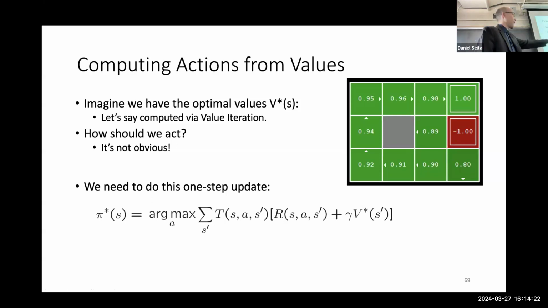One easier way to think about this is, let's suppose that the transition function is deterministic. So given a state and an action, you know deterministically what is the next state. Then you don't get a sum, because the sum turns out to be just one term, because T is one for a given s prime and zero for everything else. And then you just argmax over what is going to give you the best near-term reward plus discount times value of the next state.